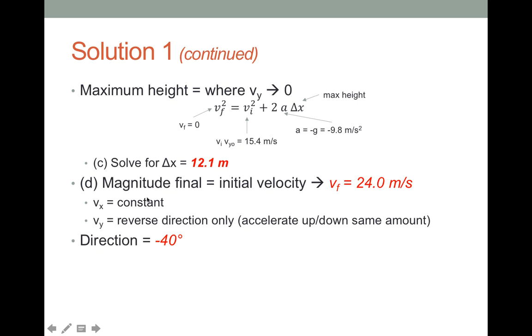Finally, we want to find out the final velocity. Well, it's got two components. The horizontal component is constant, so that's the initial 18.4 meters per second. The final one, well, all it's going to do is reverse direction, because it's going to be accelerating upward at minus 9.8, and slow down and stop, and then fall back down the exact same distance, and it'll pick up the exact same velocity that it lost. All that's going to happen vertically is that this velocity is simply going to switch from being up to being down. So it'll have the same magnitude of the velocity, but just the opposite direction at minus 40 degrees.